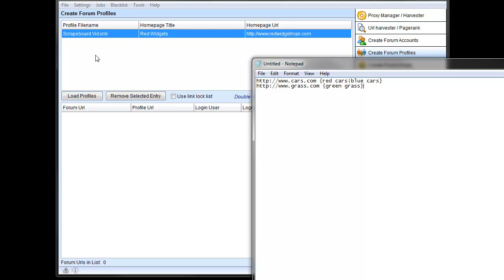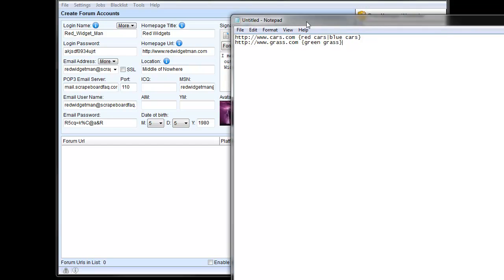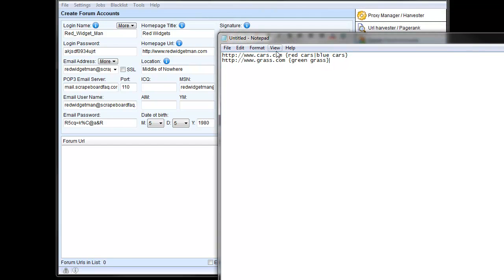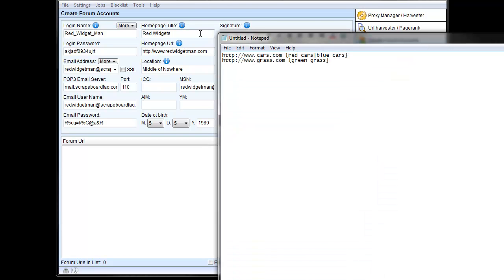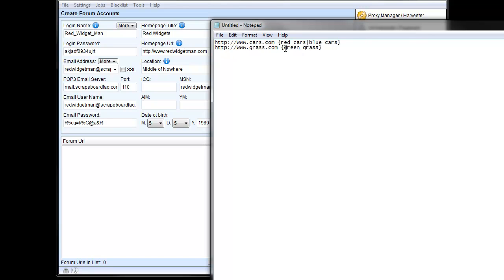What that does is that takes all your forum profiles. Let's talk about one. Takes this forum profile and it'll use these as links. So if I go back over here, whenever it creates the first forum profile, it's going to take this website and stick it here, essentially, and then one of these keywords and stick it here. So that forum profile is created with a homepage link, the link on the page as one of these. And the next forum it gets to, it's going to take this website and stick it here, and then one of these anchor texts here, well, in this case just green grass, and stick it here.